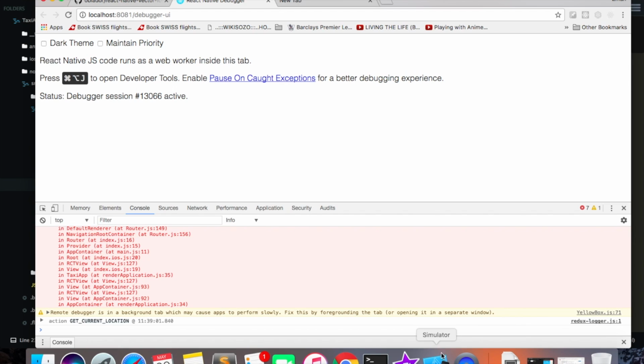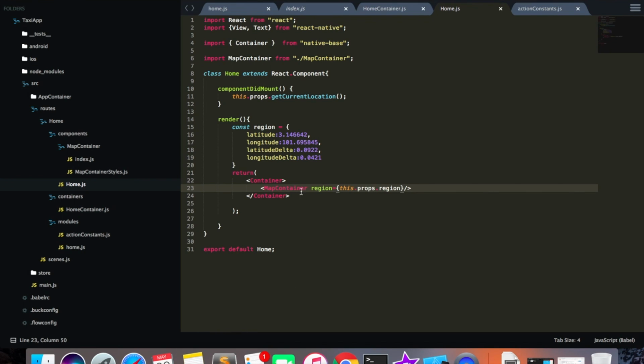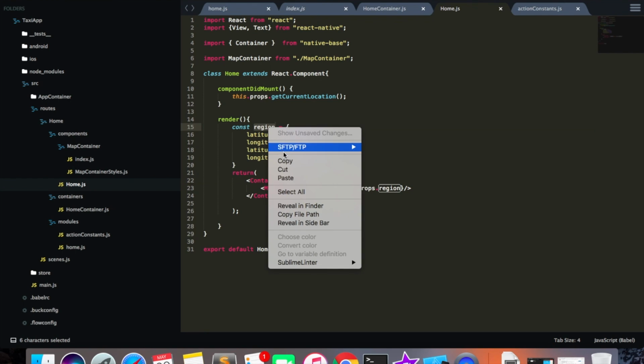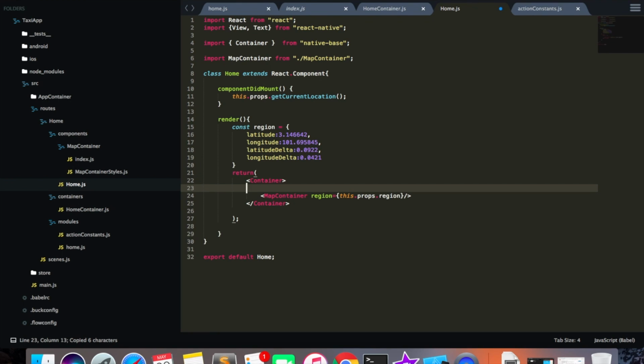So it looks like our map is initializing before we get the current location. So we need to put a condition here. Our map container will only load if we have this object, if we have this key in this object.